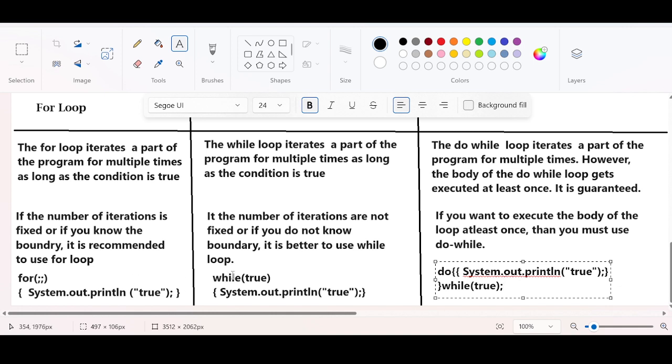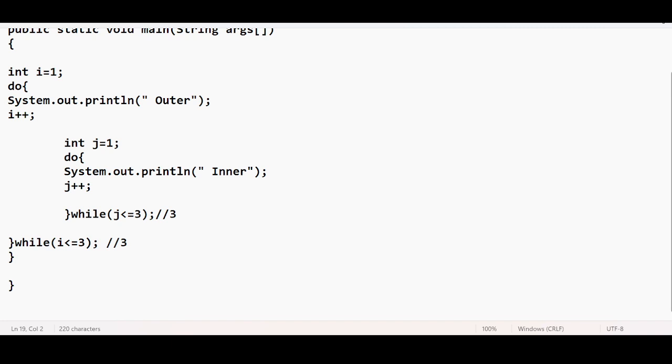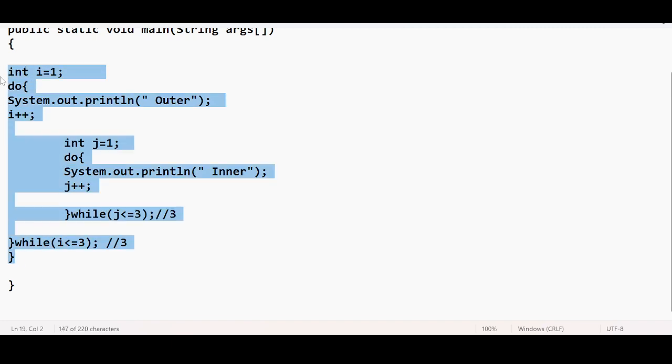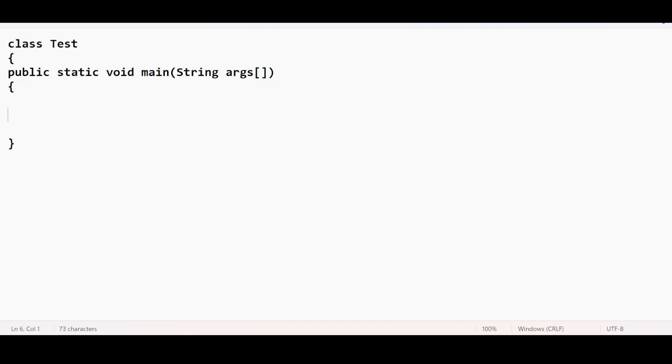If you are asked to write a program for an infinite for loop, this is what you write. For infinite while loop, this is what you write. For infinite do while loop, this is what you write. Okay, so let me run that for the people who have just joined recently. For: expression 1 is optional, expression 2 is optional, expression 3 is optional. Why is it optional? Watch my previous videos, you will get to know.